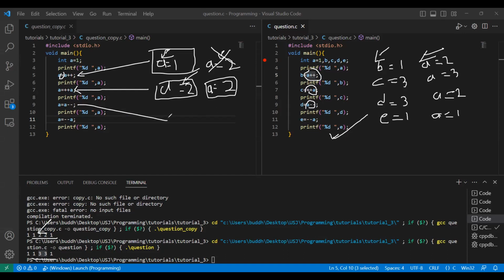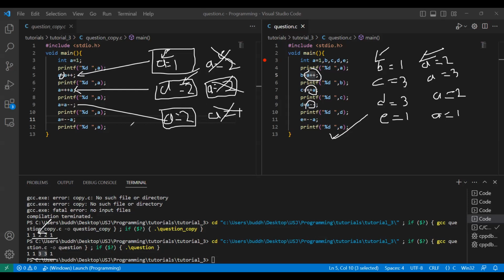And the next operator, A needs to first be assigned the original value of A. Currently the original value is 2, so it assigns 2, and it is going to decrement by 1, then again 1. But since of the operator precedence, A should be 2, right? This is going to cancel.